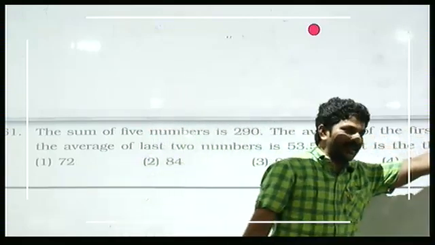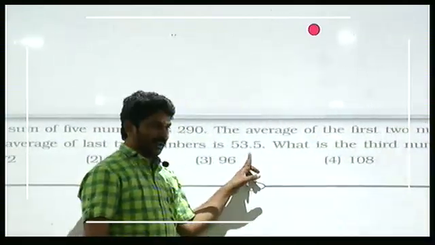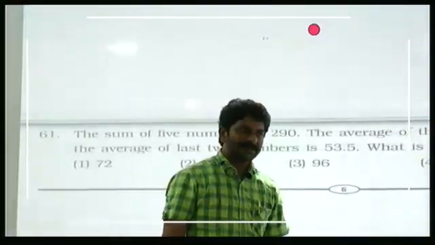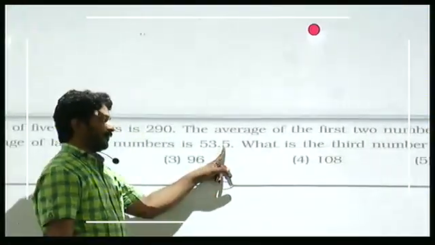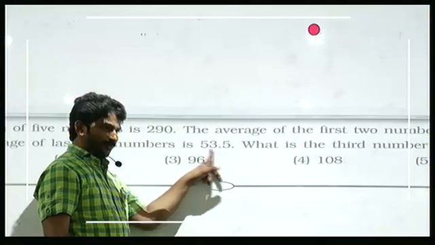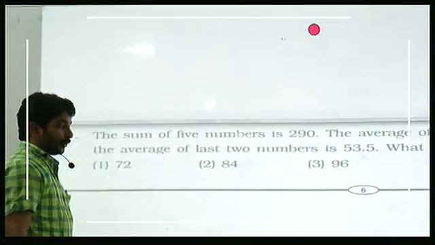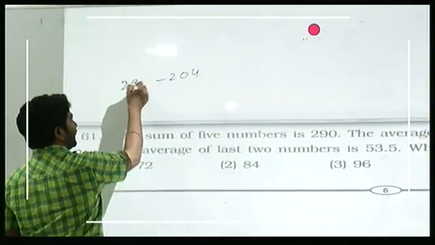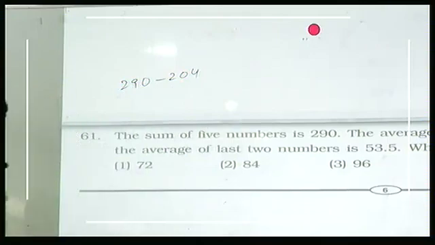So to that number you are taking 2 times and here also you are taking 2 times. So you can take 2 times the sum of these numbers, right? Yes or no? 48.5, add half here, it becomes 54. 54 plus 48, 102. 102, 2 times? 204. Subtract 204 from the sum of 5 numbers, which is 290 minus 204. Answer 86.